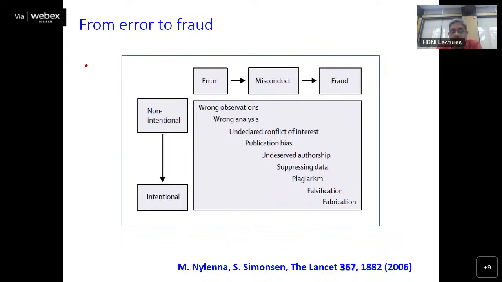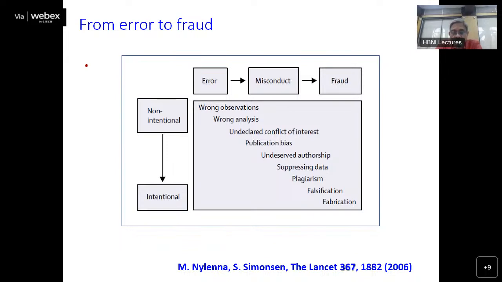And then you have falsification of data. Falsification of data is almost similar to the suppressing of data, where you try to suppress unintended, inconvenient data which do not fit into your hypothesis. Last lecture I told you the example of the Millikan oil drop experiment, where it was known later, after Millikan was given the Nobel Prize, that Millikan suppressed a lot of oil drop experimental data which actually did not work out. If that had been known earlier itself, the consequence could have been much different. Then finally, we have fabrication of data.